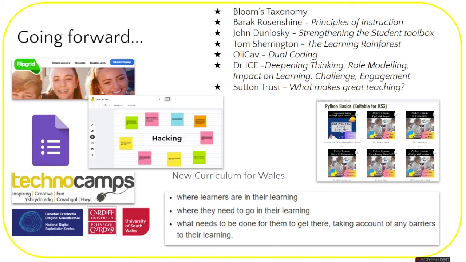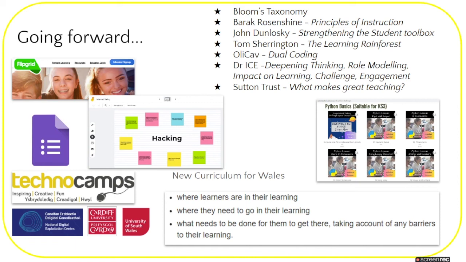We'd like to make use of some more of the Google apps such as Jamboard, which we are already using for collaboration but hope to use further. We like the work that's been created by Nicola Wilkin and hope to use that a lot more with Key Stage 3.